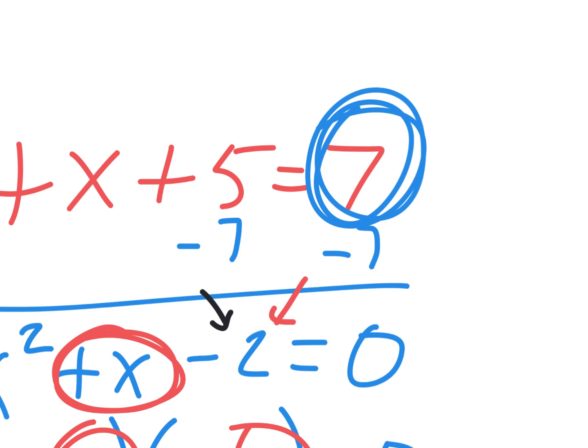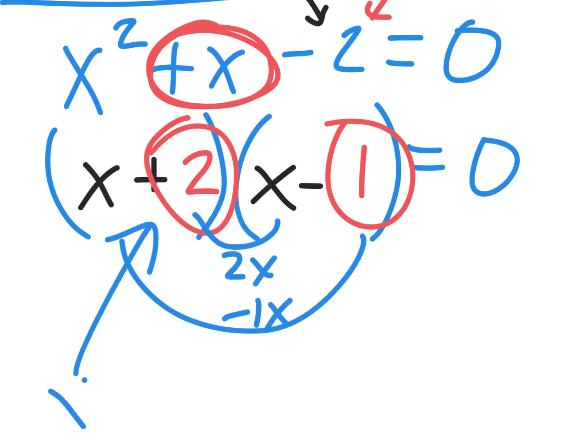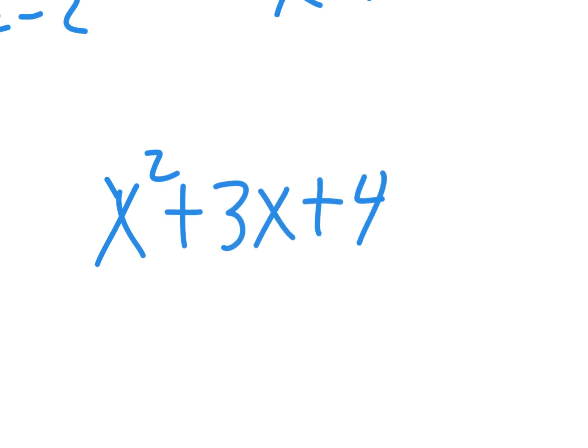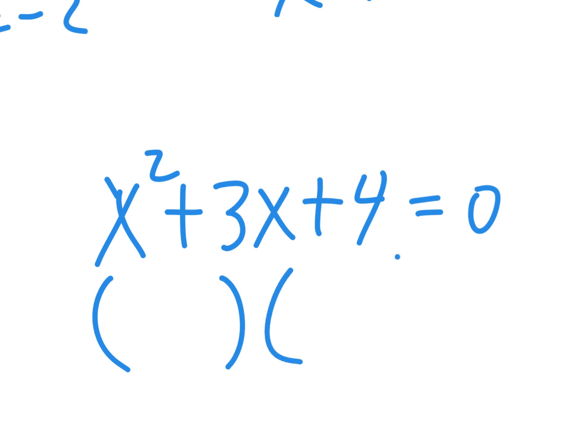But what if it won't factor? This one factored. So yay, I got my answers. -2 and +1. But the one you get later, it won't factor. I'll give you one that doesn't factor. For example, x squared plus 3x plus 4. That does not factor. You might think it does. It does not. You can try all these different ways. It doesn't factor. Even though I've got it set equal to 0 and I got my little thingy set up, you could try all day long and there's nothing that would work. So you got to use the quadratic formula on your little top 20 thing here in a second.